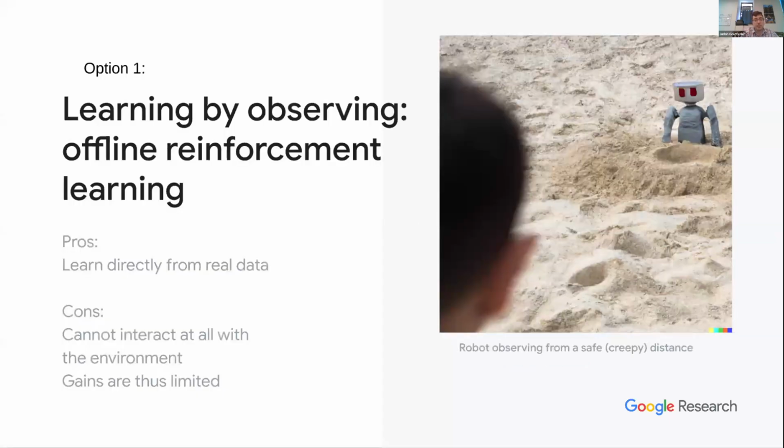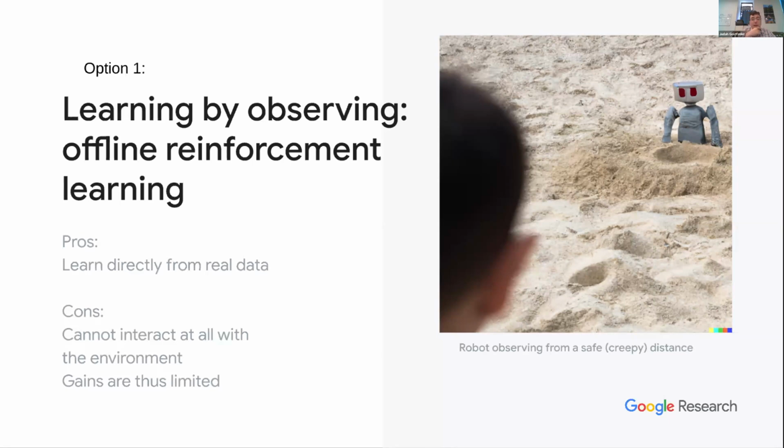The first way is indicated by a robot watching a child from a distance. I tried a lot of different diffusion images. This one was the least creepy. But the idea here is offline reinforcement learning directly from real data. Maybe we don't actually need an interactive environment. Maybe we can just take several weeks or months of observations from our building and simply improve the policy directly from that. I remember earlier in this session, someone was talking about how they think this is actually the best approach.